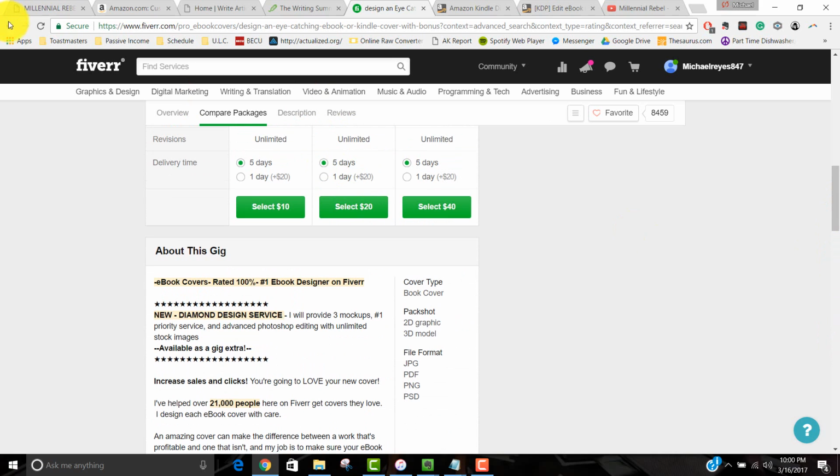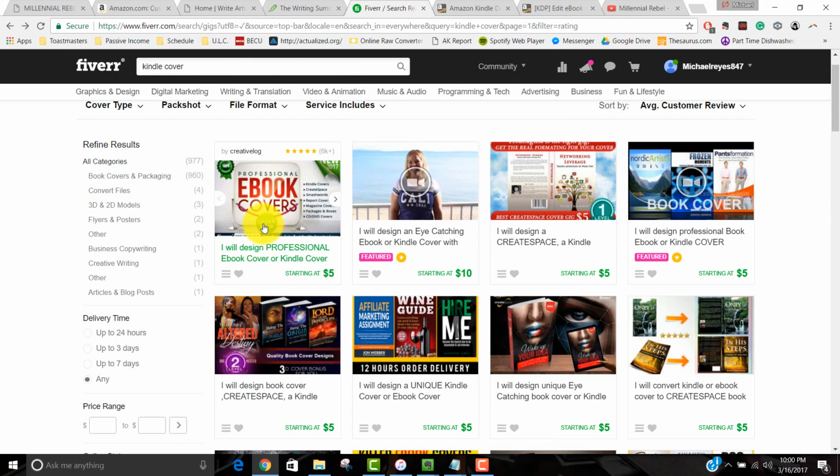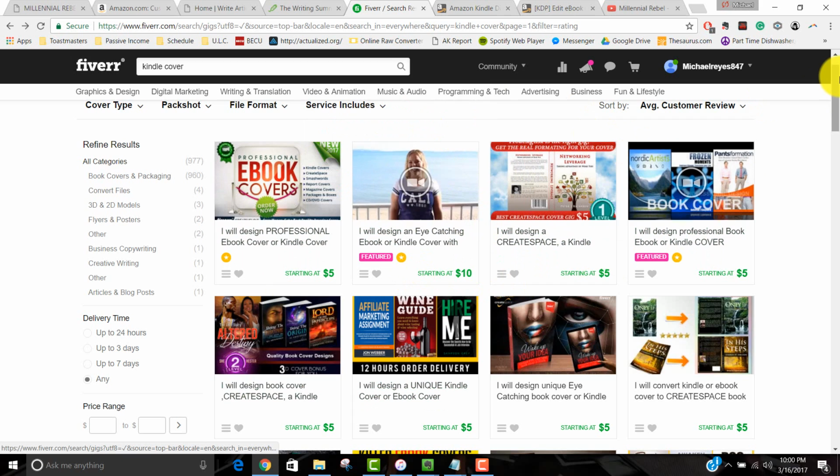That's just a quick overview on how to find someone to make your ebook cover. Like I said, they'll have stock images that you can choose from. Generally, you can go ahead and get that book cover made while you're waiting for your book to get written. So that right there is step number 5, order a book cover.